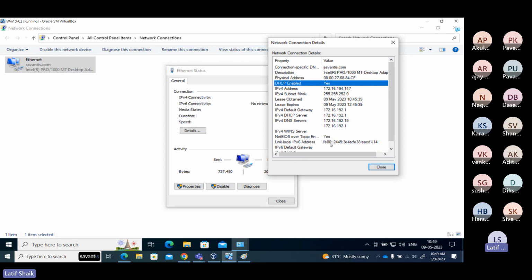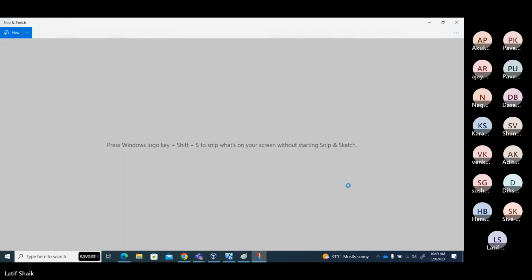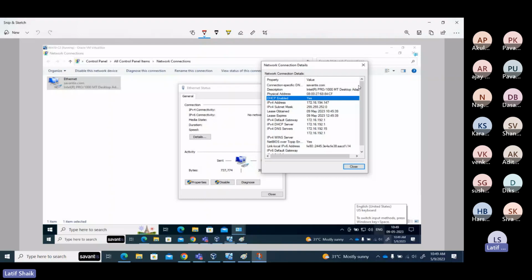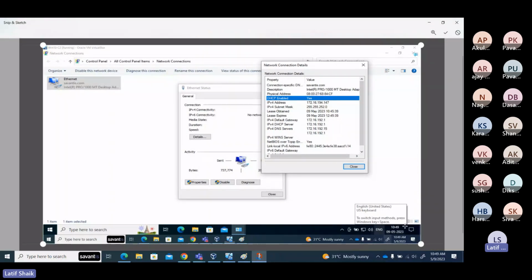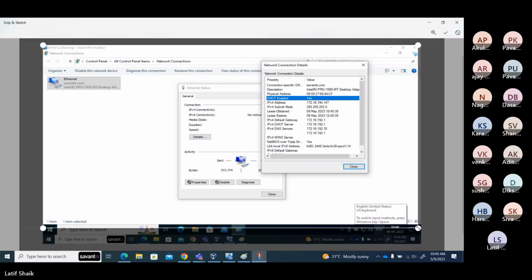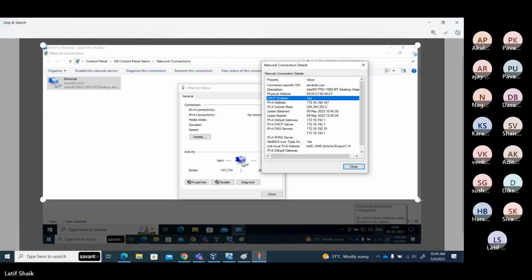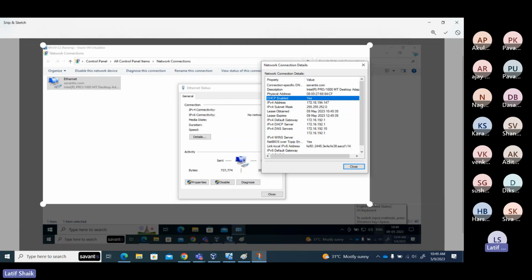How do I know I got this IP address from a DHCP server? You can see from here.